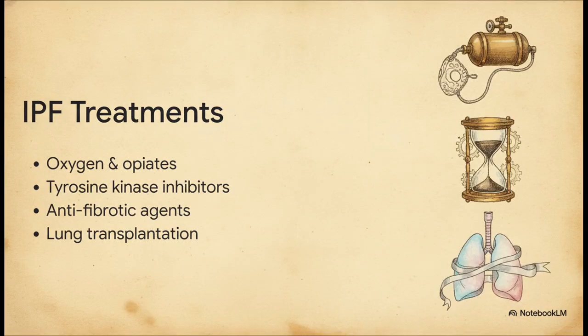IPF care, unfortunately, is a whole lot tougher. We use oxygen for the shortness of breath, and sometimes even opiates for severe dyspnea, maybe alongside steroids or immunosuppressants. Medically speaking, we really rely on specific antifibrotic agents, like pirfenidone and tyrosine kinase inhibitors, like nintedanib, just to buy time. But at the end of the day, none of these actually cure the disease. For IPF, the only definitive therapy is a full-blown lung transplant.